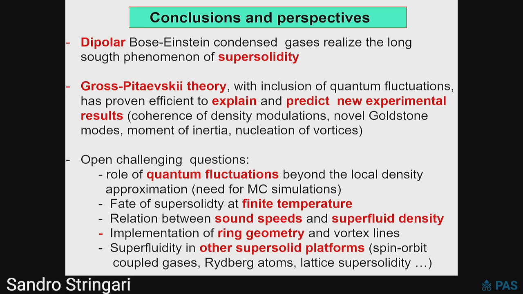The main point is that now dipolar Bose-Einstein condensed gases realize the long-sought phenomenon of supersolidity. And the second point is that the Gross-Pitaevskii theory, with inclusion of quantum fluctuations, is providing an efficient way to explain and to predict new experimental results concerning coherence, the Nambu-Goldstone mode, the moment of inertia, the nucleation processes, and opening a new series of important perspectives in the field.